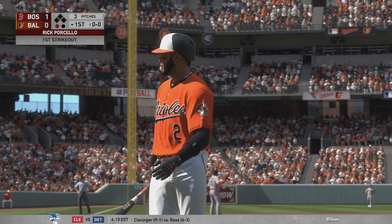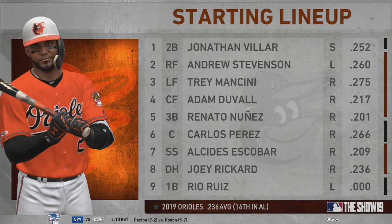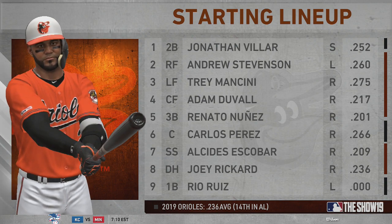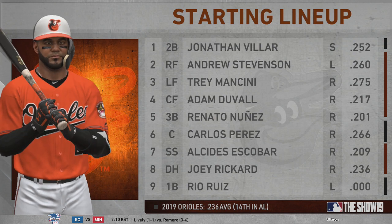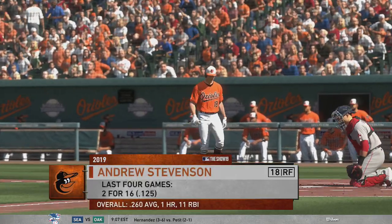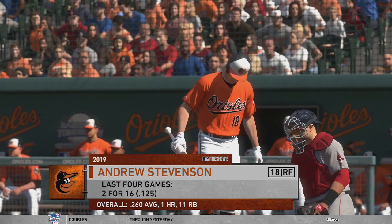Now a moment here in Baltimore for the Orioles starting lineup. D-Row, tell us about this lineup as they try to force a rubber match in the series. Matty, this lineup screams it needs an overhaul. When you're last in the league in on-base percentage, you're not doing a lot of things very well. You're not giving quality at bats. You're not being professional at the plate and forcing the opposition to be on their heels at all. Empty base paths consistently lead to a lot of zeros on the scoreboard.